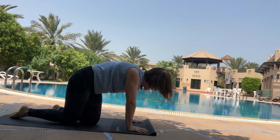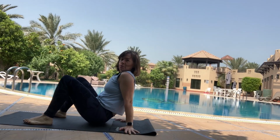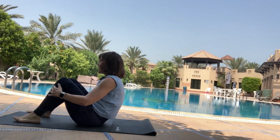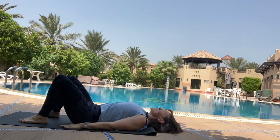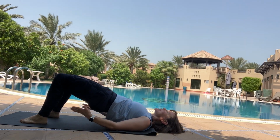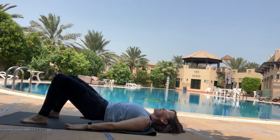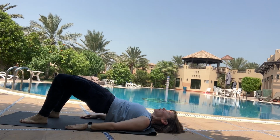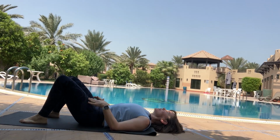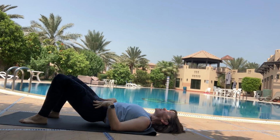Knees come down. Let's flip over on our back. We're going to do a really quick bridge. Feet are right out in front of your knees. Hands down by the floor. Let's just press, extend your hips forward, squeeze your glutes, and down. Feeling a nice stretch and elongation through our hip flexors.